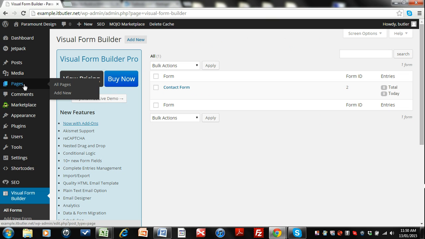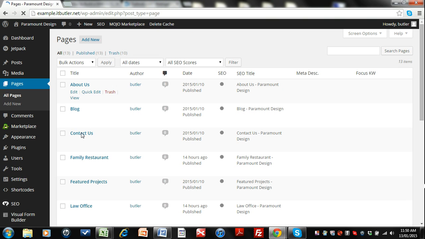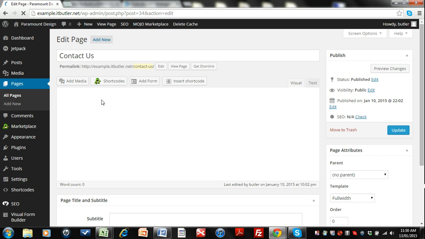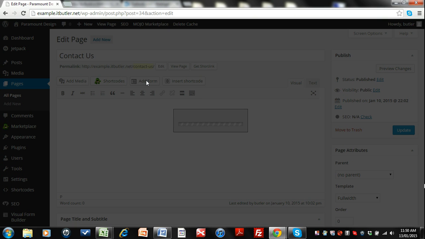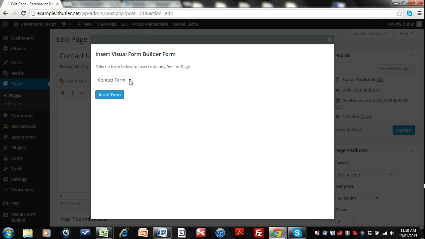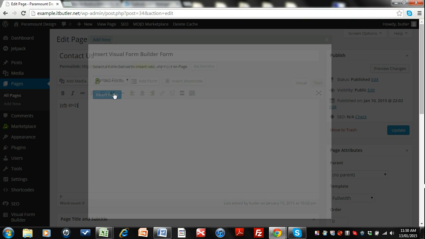So now we're going to go to Pages. We're going to go to our Contact Us page. And just in the main content here, we're going to go to Add Form. So this button showed up also when we installed the plugin. So go to Add Form. It's going to ask us which of our forms we want to add, but we only have one. So we'll add the contact form.